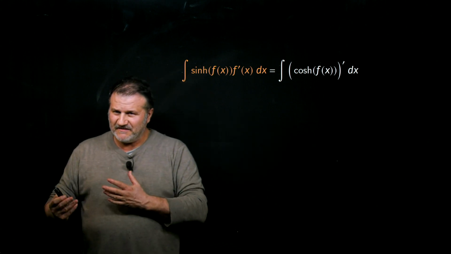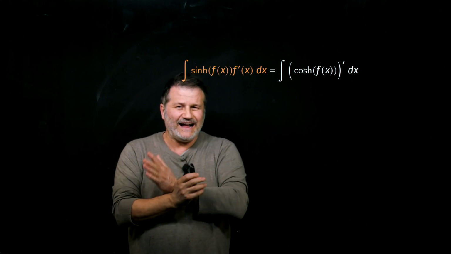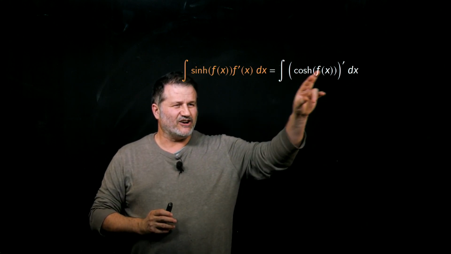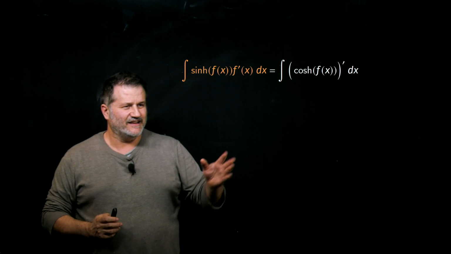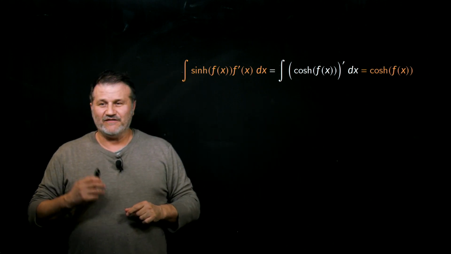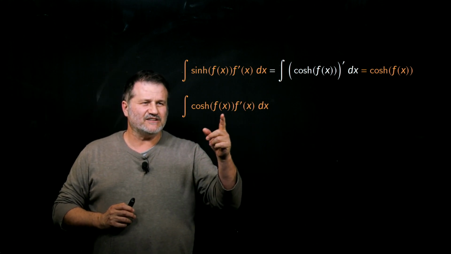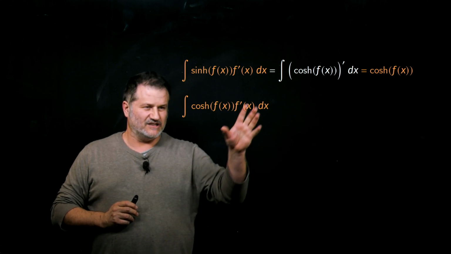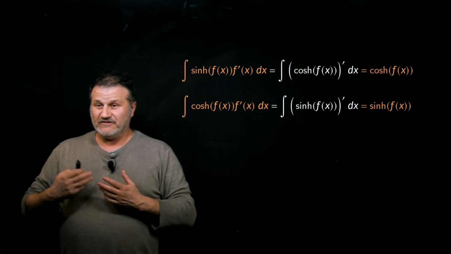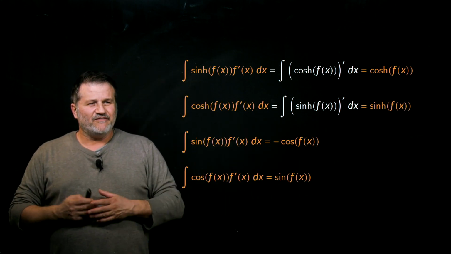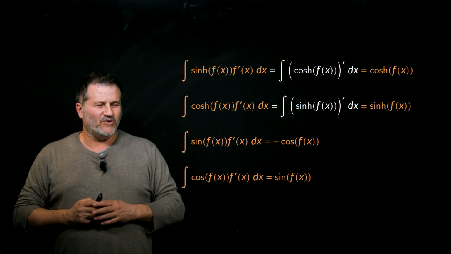Now, what is the primitive of the derivative of something? Primitive and derivative are one the inverse operation of the other, so it's like a composition, no? Operation, inverse operation with direct operation. The two kill each other, and so what remains is cosh of f(x). Similarly, I can see the primitive of hyperbolic cosine of f(x) times f prime of x, with f(x) inside the argument of the hyperbolic cosine, of course, and this is hyperbolic sine of f(x). And there are similar formulas for the trigonometric sine and cosine. I invite you to verify these formulas on your own.